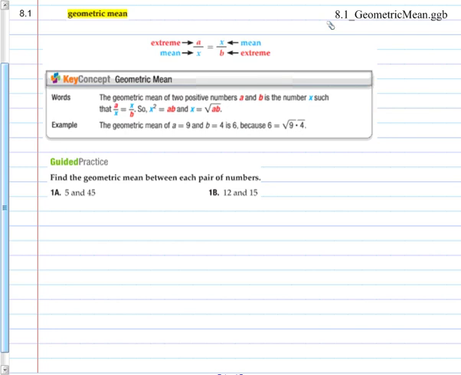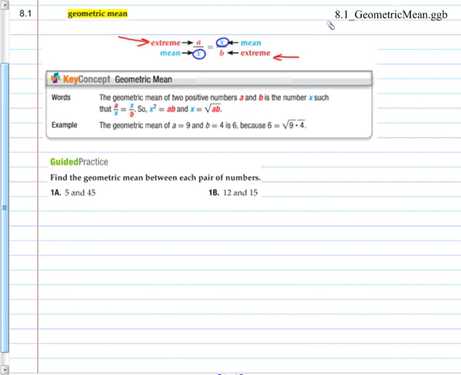We have been working with proportions, and we have learned that the extremes are the very first and very last things that are written in a proportion. A to x equals x to b. A and b are the extremes, and the means are the middle values. If those middle values are the same thing, notice x is in both positions, then that value is called the geometric mean. So a geometric mean relationship is those middle values.